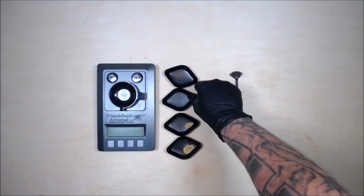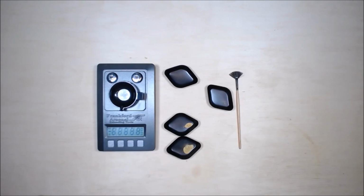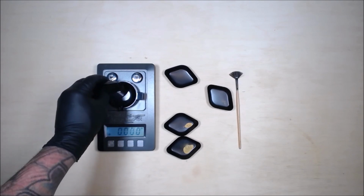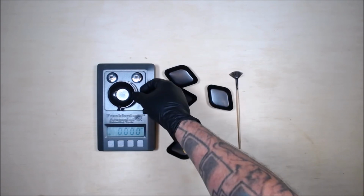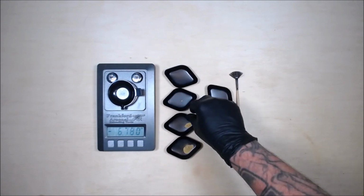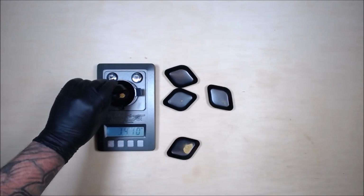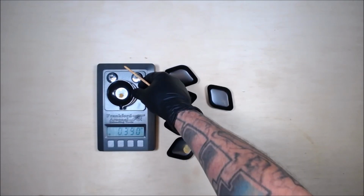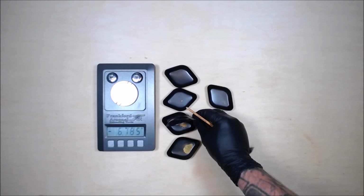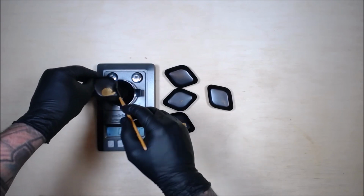So let's start weighing this up. Gotta turn on the scale. Minus 20 plus 40. Yeah, didn't budge the scale. Minus 20 plus 40. 0.390. And then the minus 40.